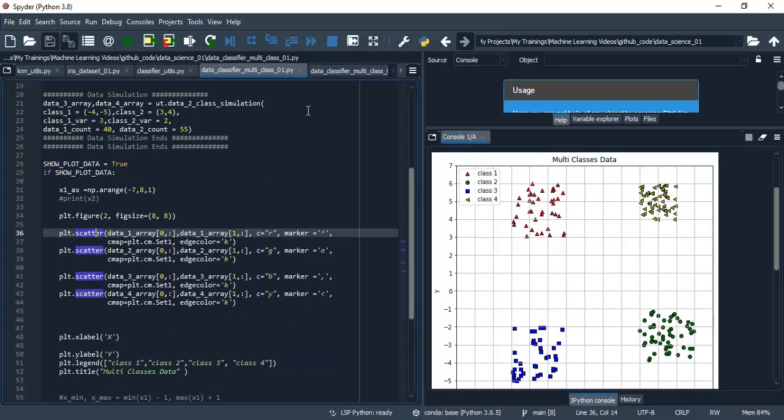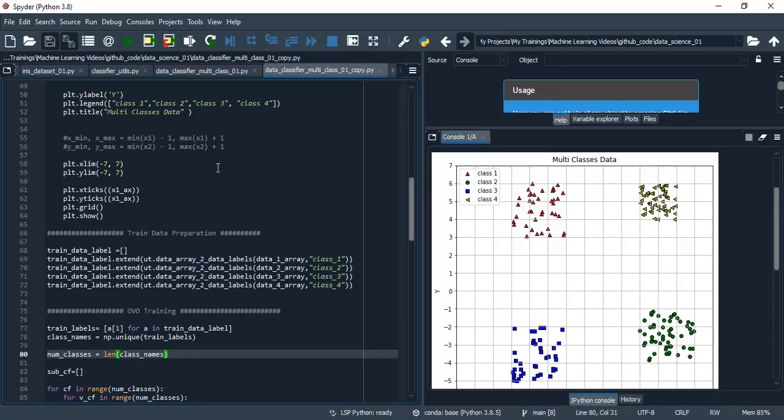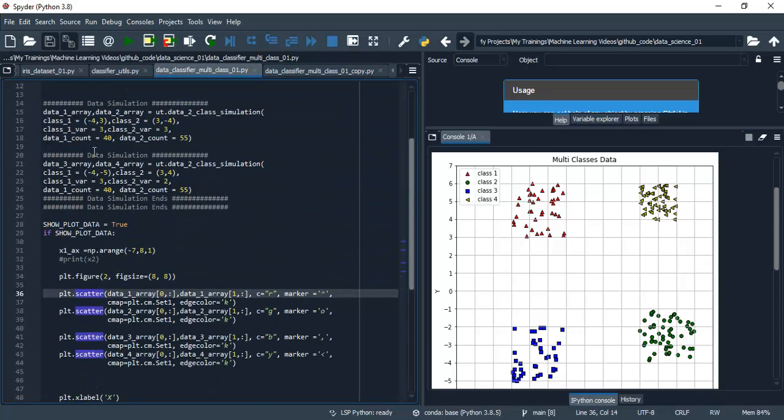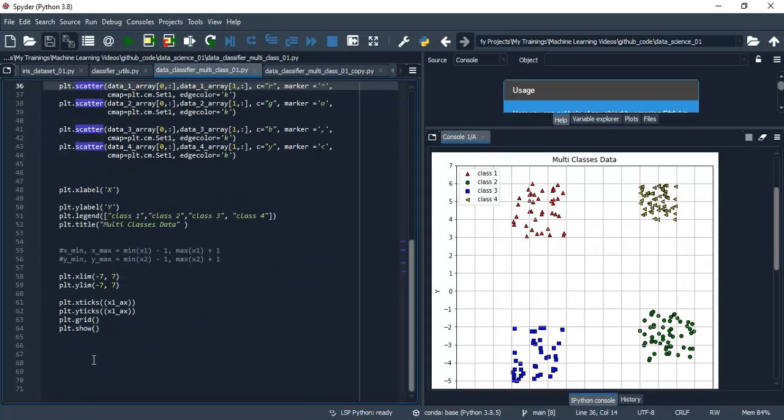So let me extend this data. Now, because we already have the train data for the 4 classes, which is plotted here, let's start the training.